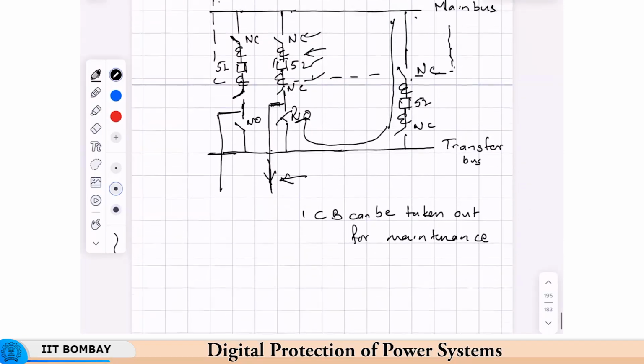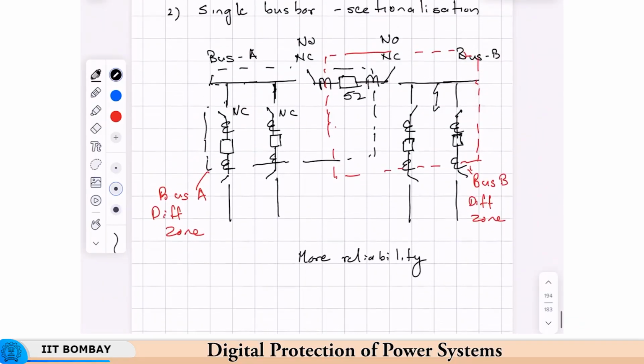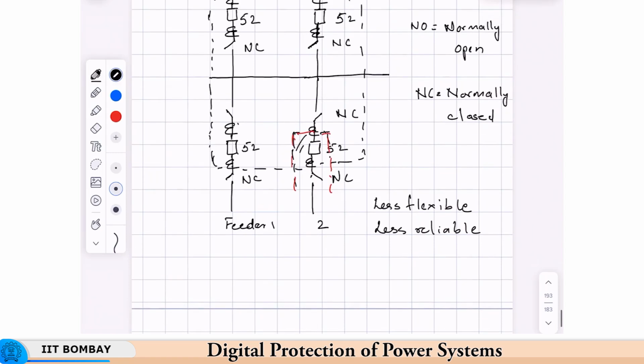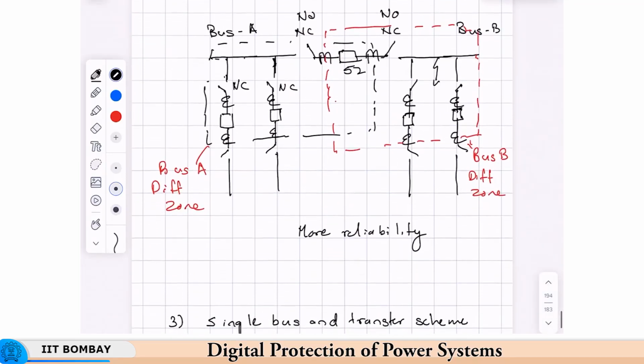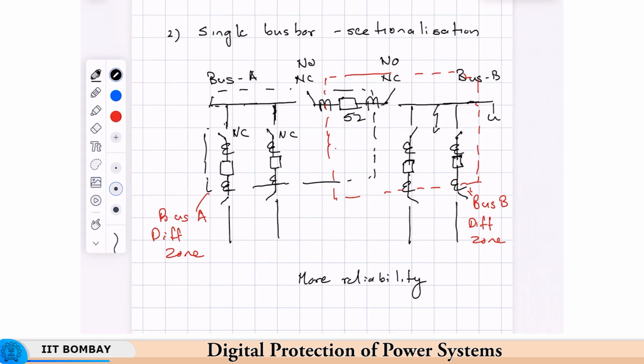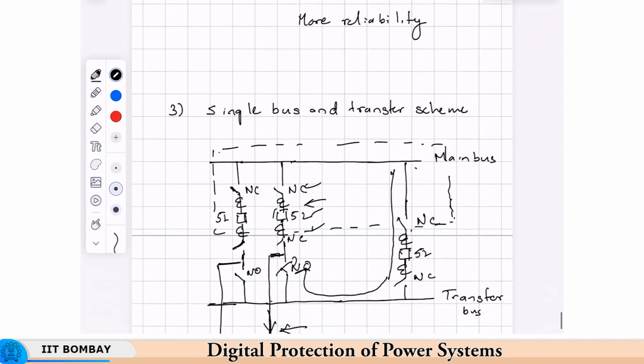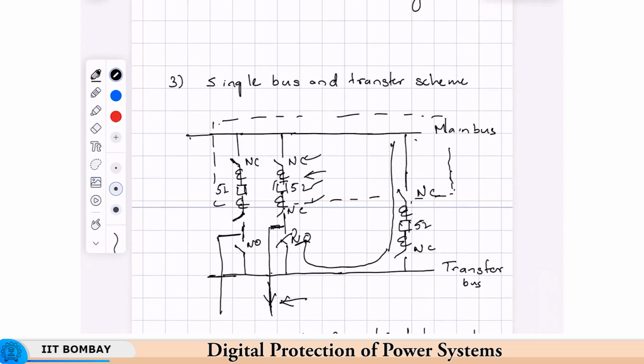One thing that we did not mention here is that other than the current transformer, the voltage transformer or potential transformer will also be required, and here usually in this case there will be one provided on the bus. If there is a single bus or a sectionalized bus, then you will need two, one on each bus to know the bus voltage. Even in this case there will be one provided on the main bus.